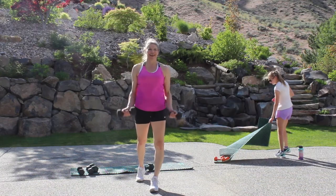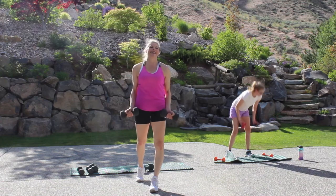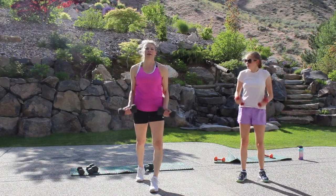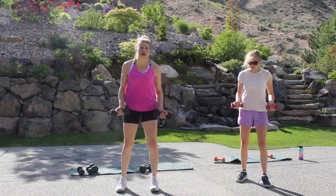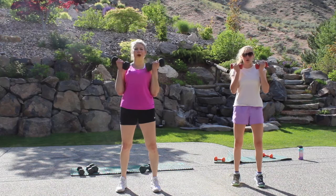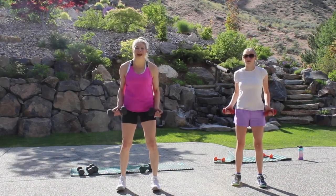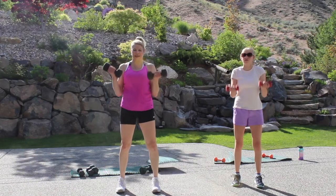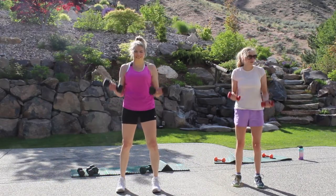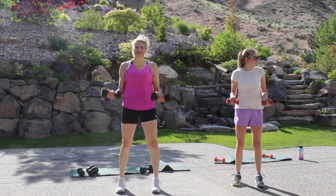Breathe out, breathe out. 4. And 3. 2 more. Slow it up. 4, 4. 4, 3. Solid through the core. Down. Down. Optional toes. 2x2. Up. Up. Breathe out. 2 more. Keep your balance.